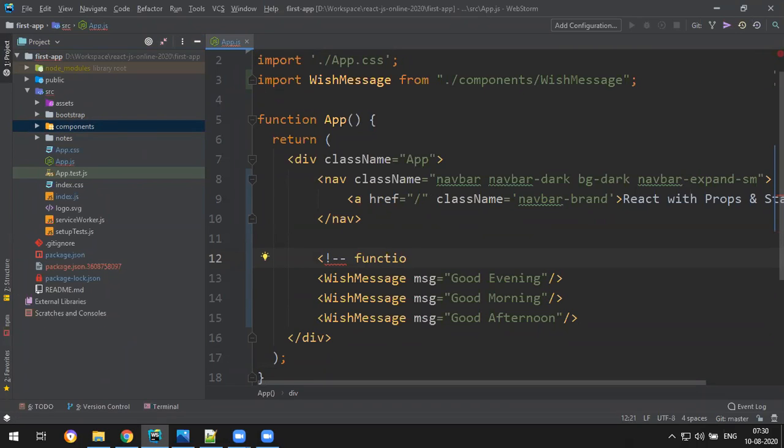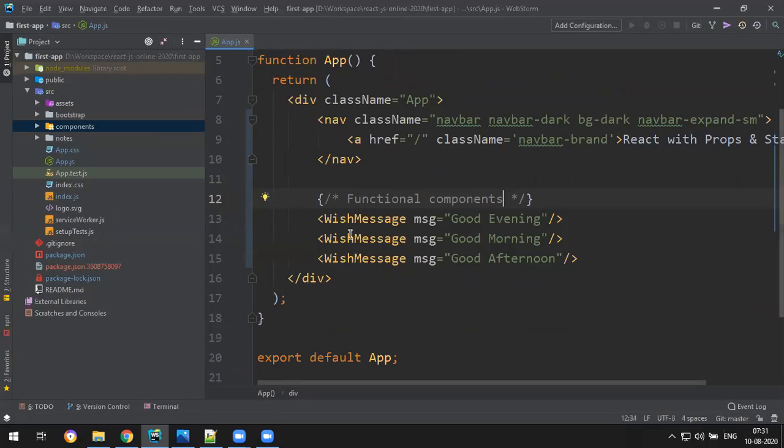So never try to write HTML syntax here, you get an error. You make it like this. This is how you write comments in React JSX. Functional components. Okay, let's make the class based.